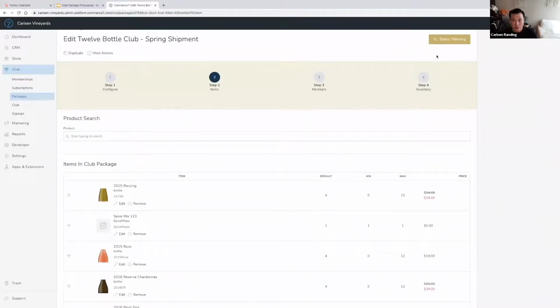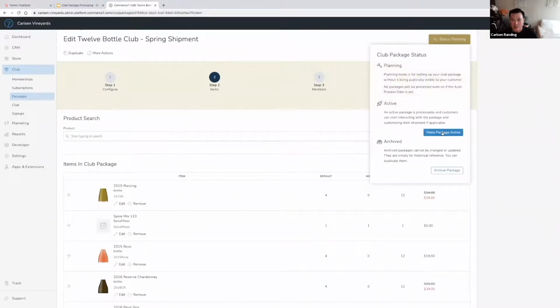So I'm going to activate this package so I can illustrate how this works.